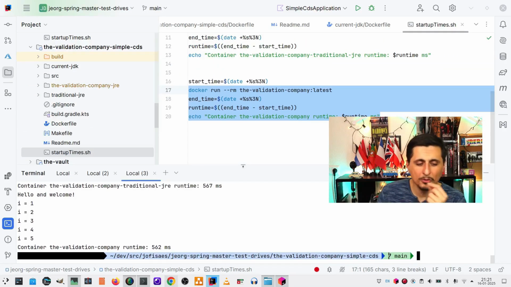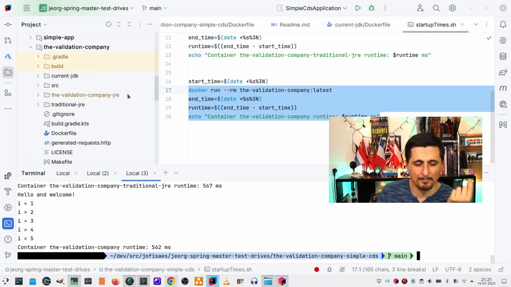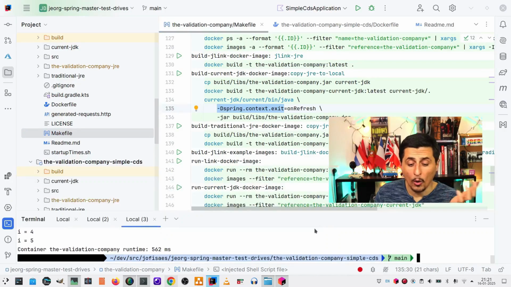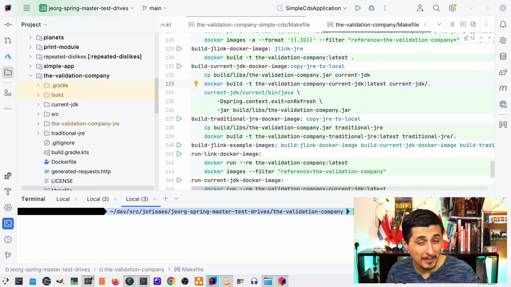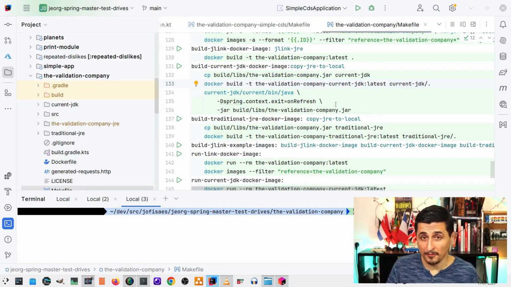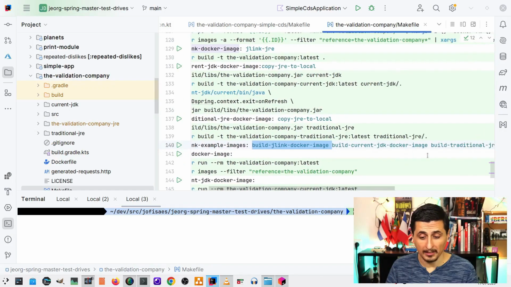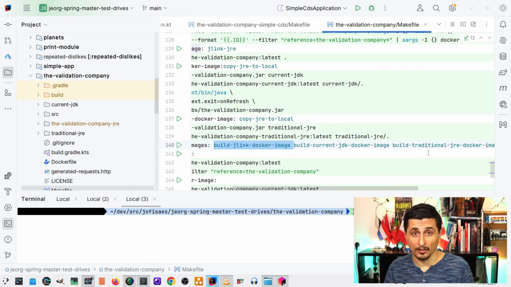So let's now do the same example in the validation company with the Spring application, which, since it's all the same thing, means that we can start in the same way with the script that I've mentioned before, build JLink example images. It will build the linker image, it will build the JDK image, and then finally the traditional JRE Docker image.